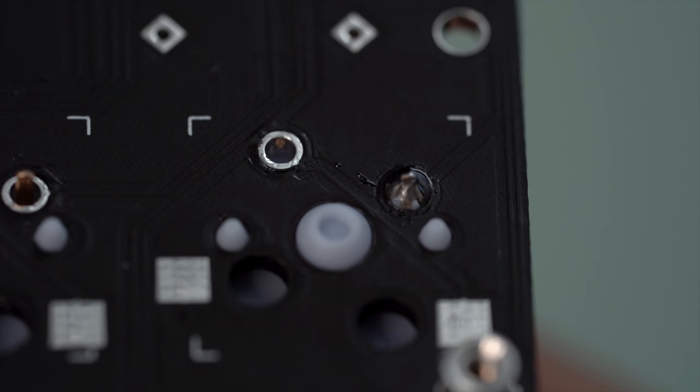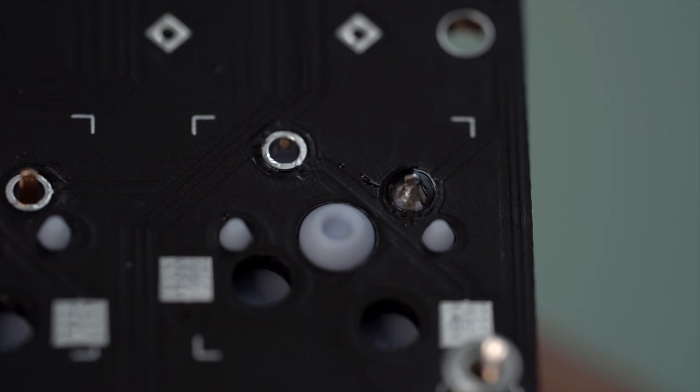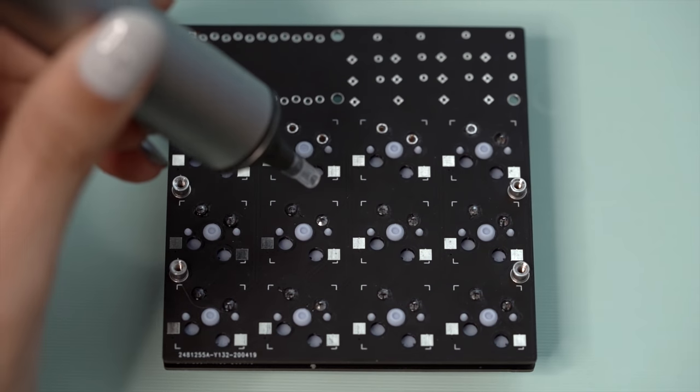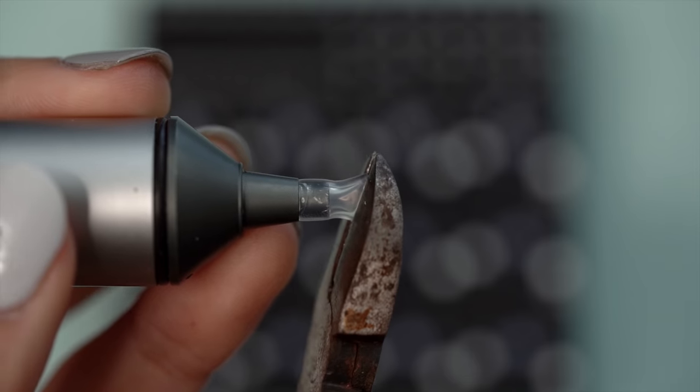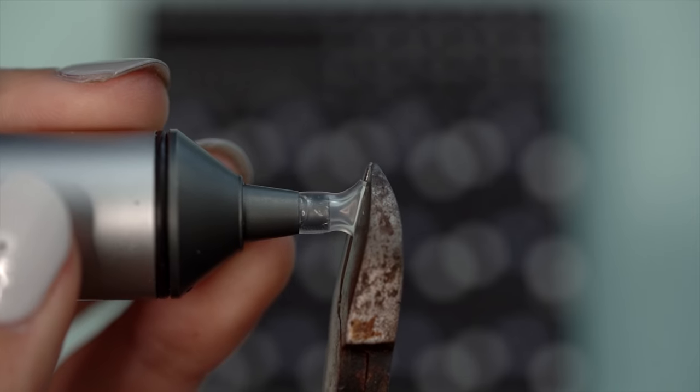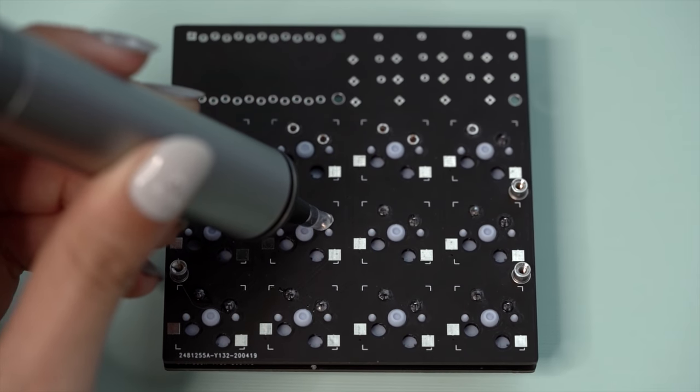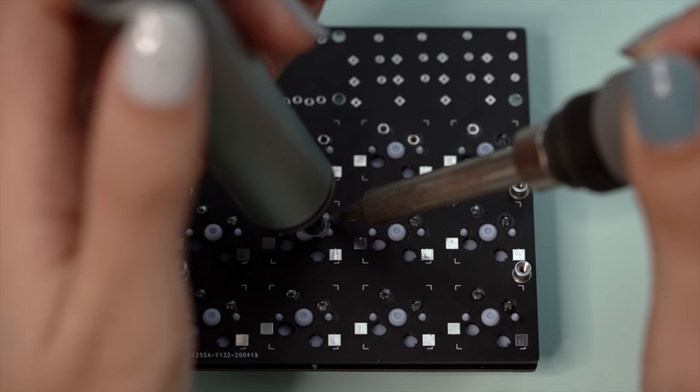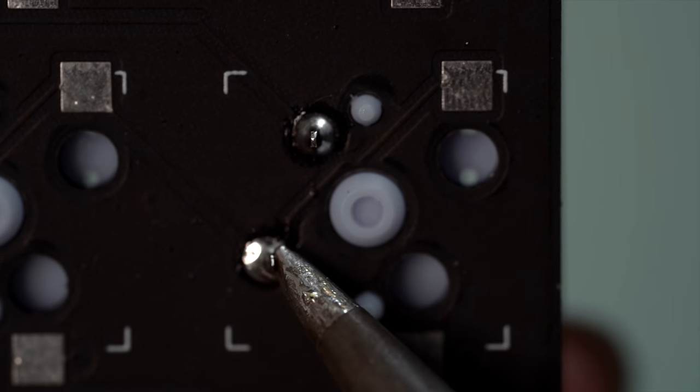I pray for all souls who need to desolder, but if you're rebuilding a board or if you have a switch with a flattened pin and didn't realize until you soldered one pin in, good luck and you can do it! I will either use the Engineer SS02 hand pump or my desoldering gun. This is probably the most tricky part of a typical keyboard build if you're using a hand pump and it definitely took me a while to figure out how to use the desoldering pump correctly. First off, I like to trim the rubber nozzle so that it's at an angle. It's easier to work with this way because when I'm handling the pump, it's usually at an angle. If the nozzle is cut to fit the angle, then it works more naturally with how my hand is already angled. The most important thing to try to do while desoldering with this pump is to create a seal around the switch pin and solder so that when you activate the sucking mechanism, all of the solder is removed. When you touch your iron to the pin, the solder will start to melt and once it's melted all the way through, the texture and look changes a bit. It also starts bubbling.